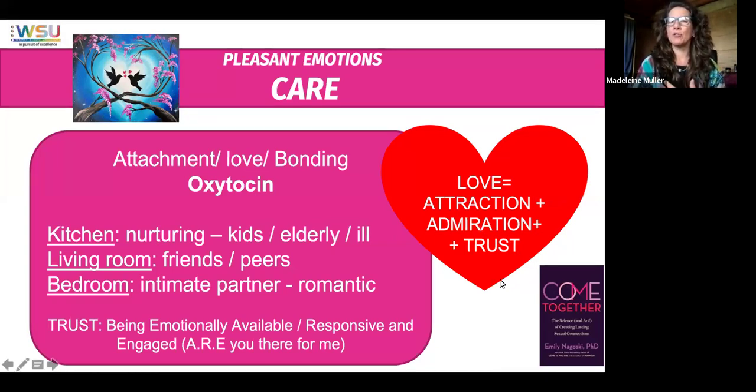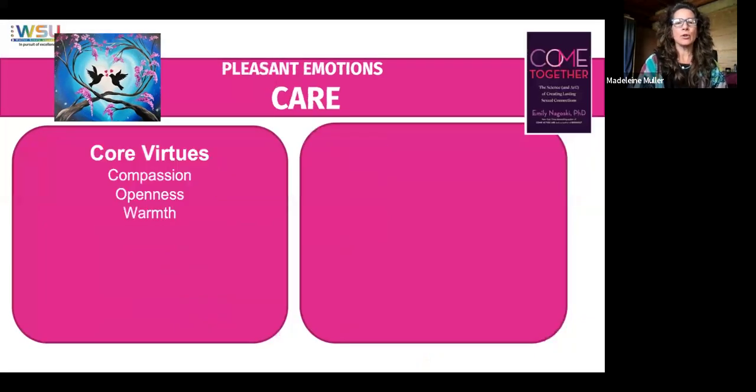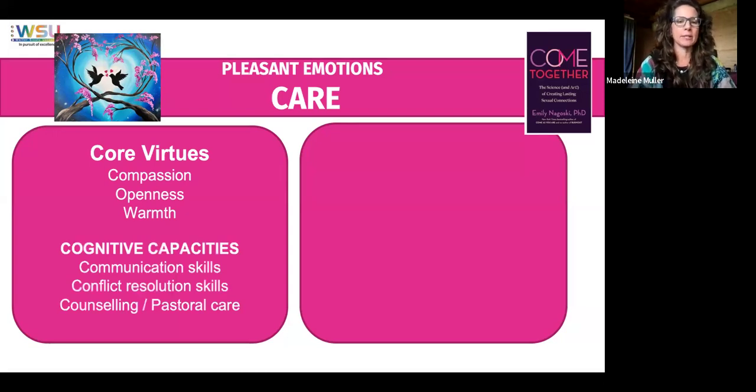And so you can imagine there's a lot of confusion, because quite often when people talk about love, for example, when they have a crush on somebody or when they're newly in a relationship, what they're actually only talking about still is the attraction part. Because admiration and trust is only really something you can build over time as you get to know somebody well. So care also underlies a lot of these higher virtues that we have available to us through our prefrontal cortex. So if we have this higher view of looking at the world, we are able to then have compassion, openness, warmth towards others, and empathy becomes possible within this care space.